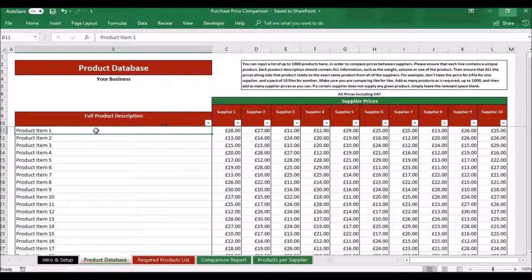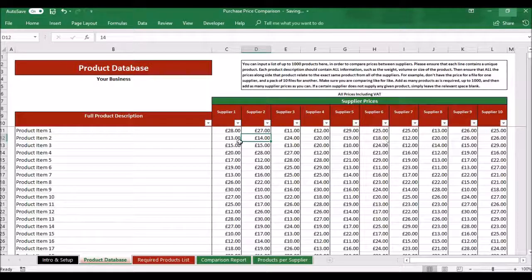So the next thing that you can do on your price list is put in the price for each supplier. I've just put in random numbers throughout here, but you can put in the price per supplier, and obviously including or excluding VAT depending on what you selected. If supplier 2 doesn't have a price for that product, just leave it blank. You can just leave any one blank where they don't have a price, and the computer will ignore them as an option and take the next cheapest one.